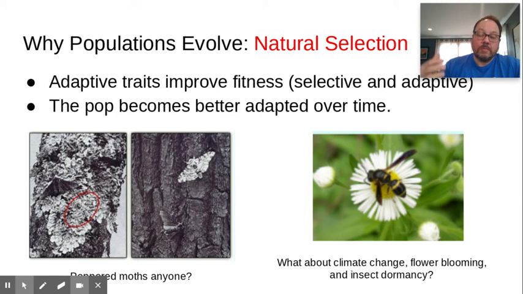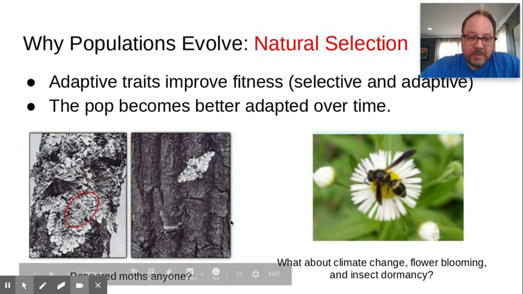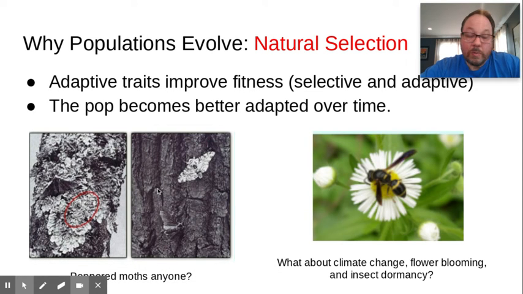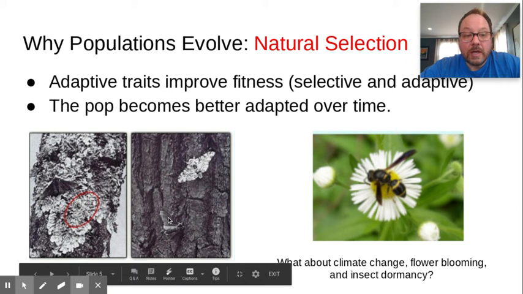And so over time, the population does become better adapted. So it is selective because nature is influencing who survives and who doesn't, and it's adaptive because basically the population is made up of survivors, right? So the population is better suited for that environment over time. Examples with this, I'm sure you all learned about pepper moths like your freshman year of high school. That when the Industrial Revolution came along and soot-covered trees, what was considered adaptive changed. So the frequency of these darker moths became more common in the moth population during the Industrial Revolution.